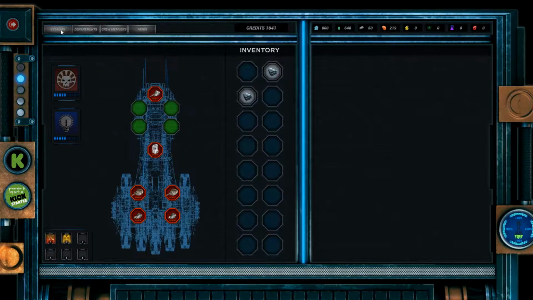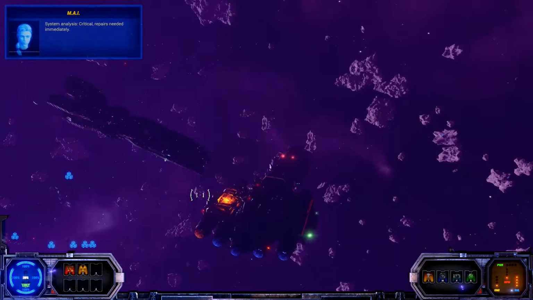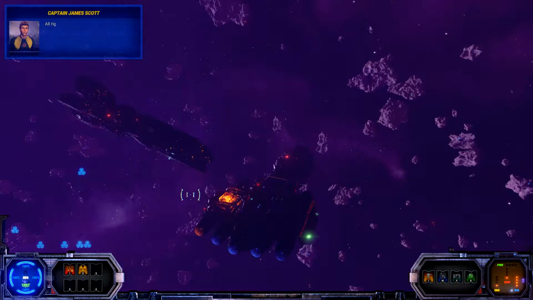Tasks, none. What's that do? That obviously goes back to the main menu. I think my shields are back up now. Let's get some more. System analysis: critical, repairs needed immediately. Mai, what's our current position?